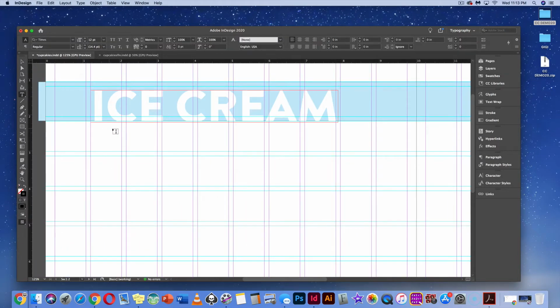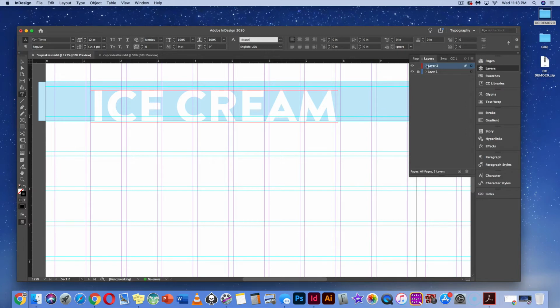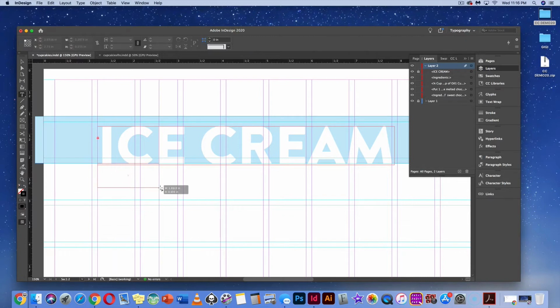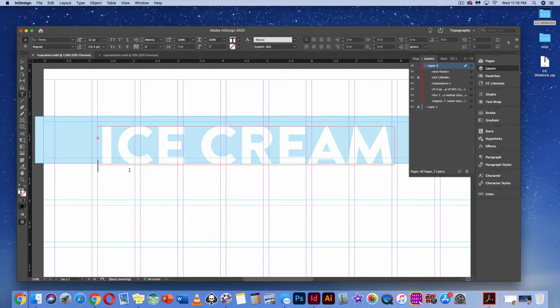Once I have ice cream on here, I'd like for us to go over to layers, and we're going to go to our drop down menu right here. I'm going to lock ice cream. Notice that ice cream goes below the typographic rule. Next thing I'd like for us to do is drag out a text box from the top corner here all the way past the A. Now notice that the text box at the top on ice cream overlaps the typographic rule in the grid.